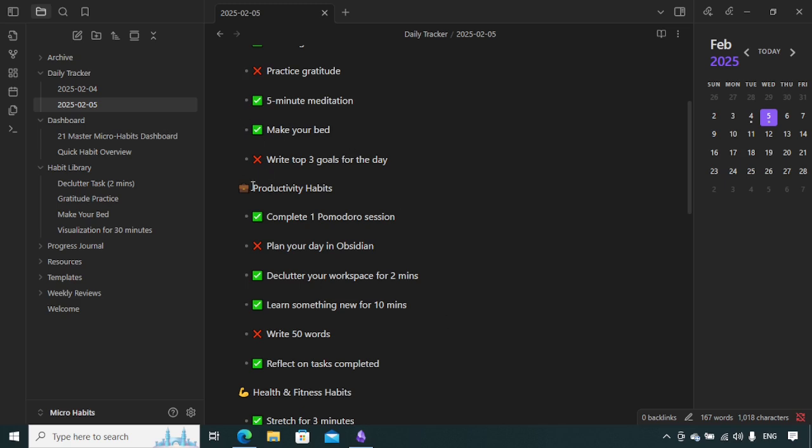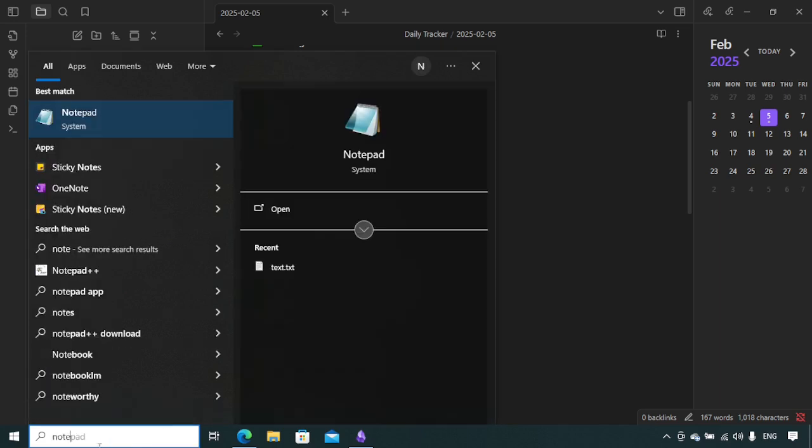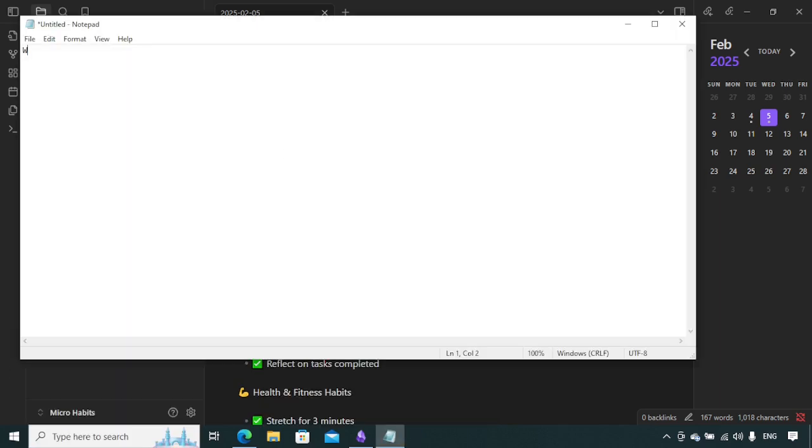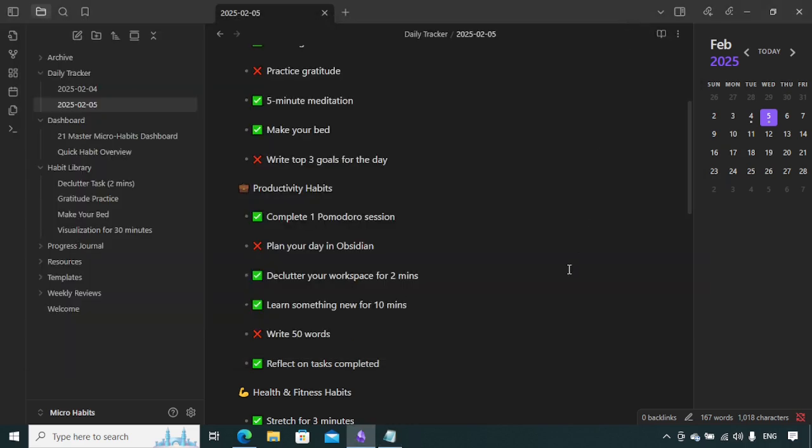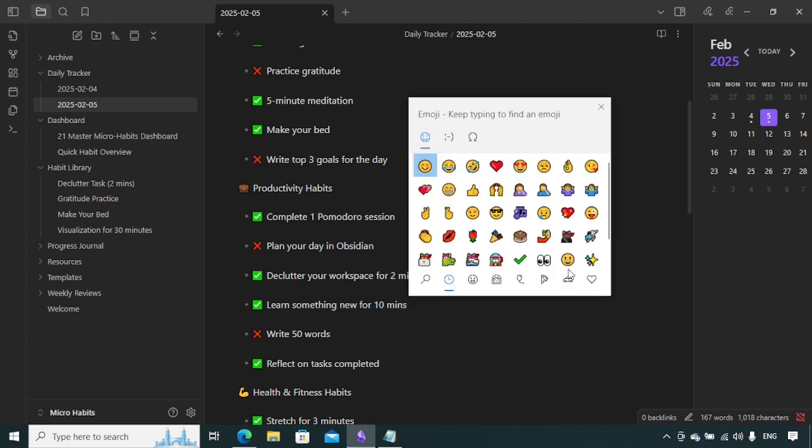So if you want to use these emojis, if you are on a Windows computer, all you need to do is press the Windows button and dot, Windows plus dot. I'm going to open Notepad. So it is Windows plus the point symbol or the dot symbol. So it is Windows plus dot. All you need to do is on the keyboard press Windows and press decimal or dot key, and it will show all these emojis on the screen.